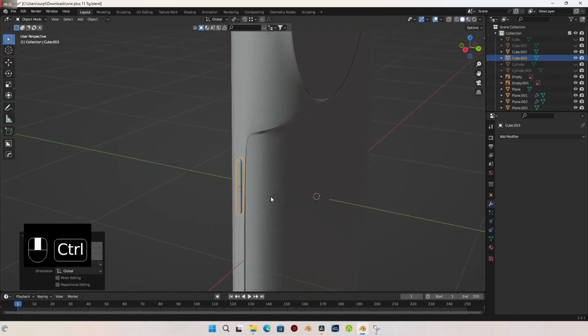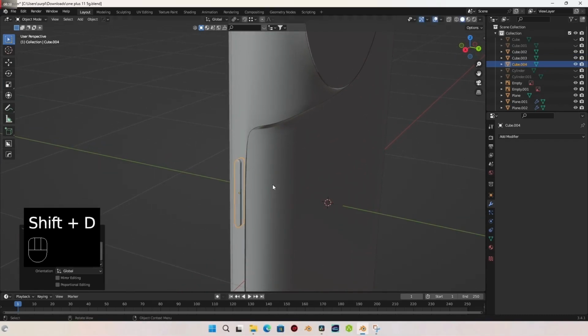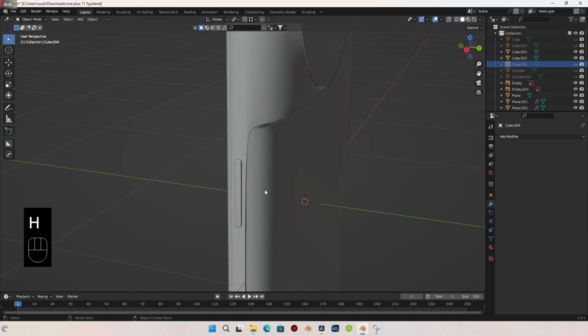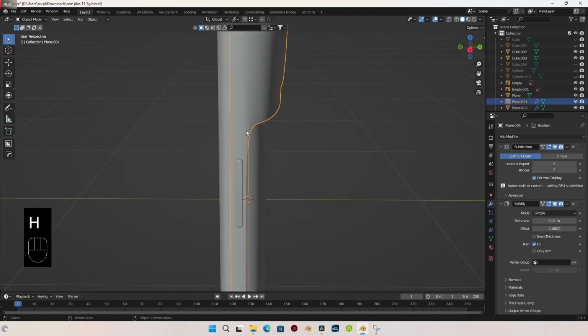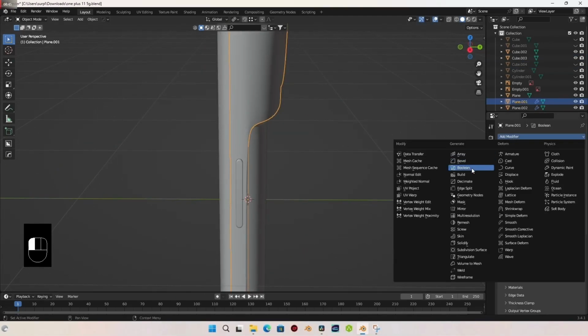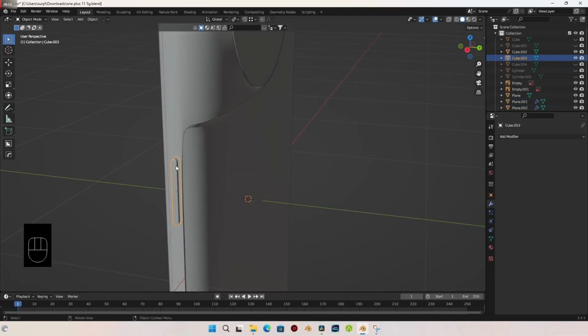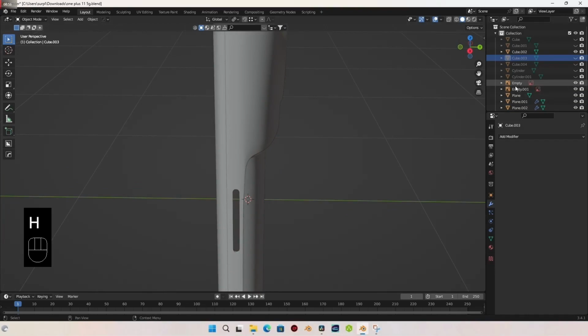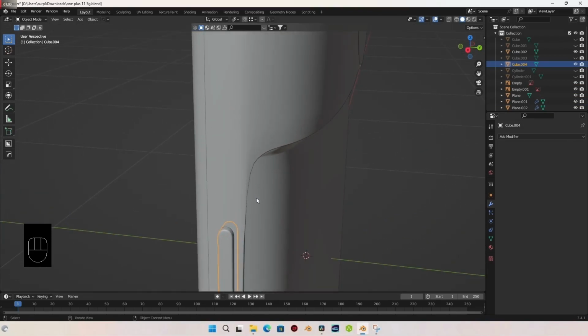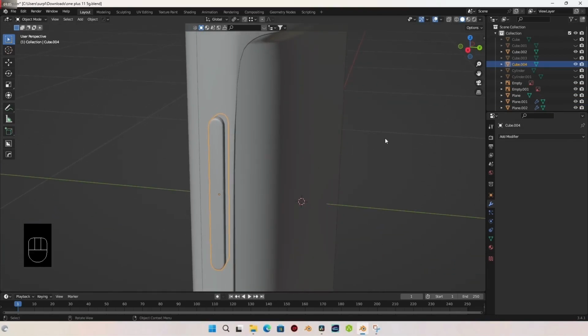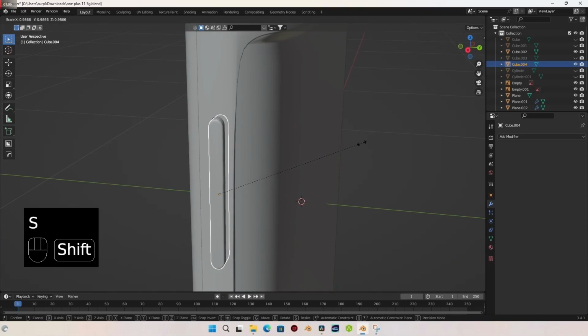Okay, I'm gonna duplicate this and let's hide that and select this, and let's add another boolean modifier and just scroll down and select this eyedropper and place it on this, and let's select it and hide it. And I'm going to bring back this one, which is cube 004, and I'm just going to scale this down so slightly.